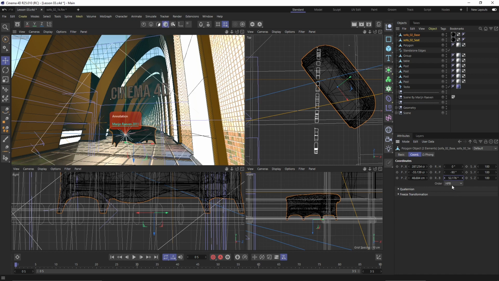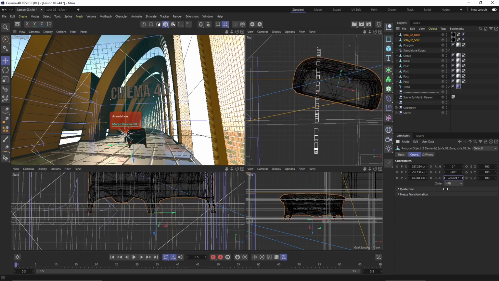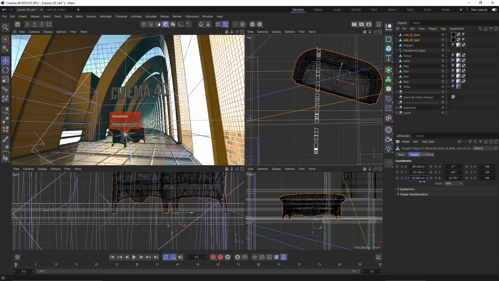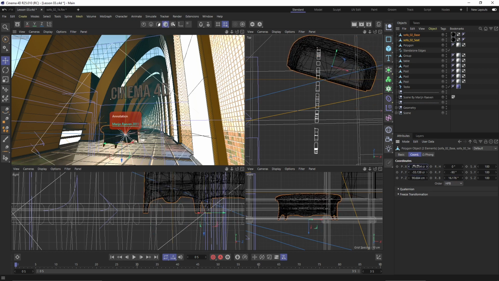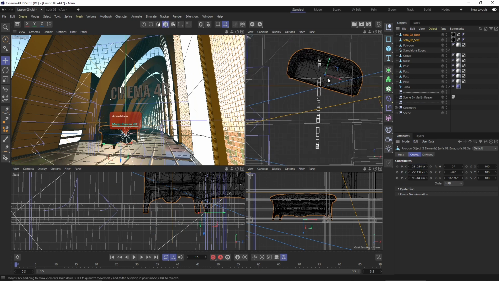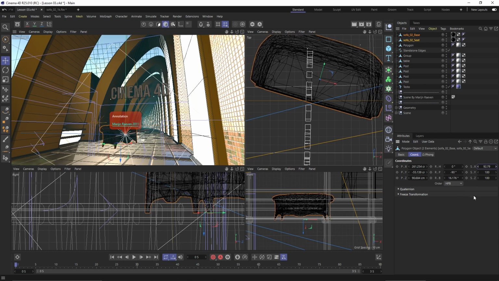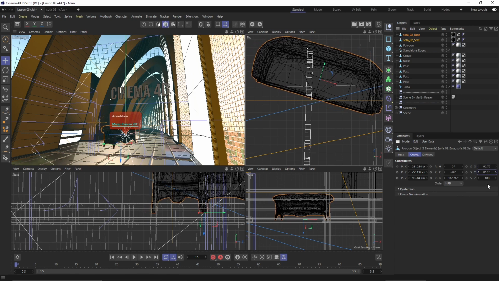Now you can either use these arrows here, you can use the arrows on your keyboard, you can also click and drag with the left mouse if you want to do this quicker. You also find the position and the height. So you're going to find X and Z, which are on the base, and then you have the Y, which is the height of your object, and also the scale. So you can scale it 1D, 2D, or 3D.